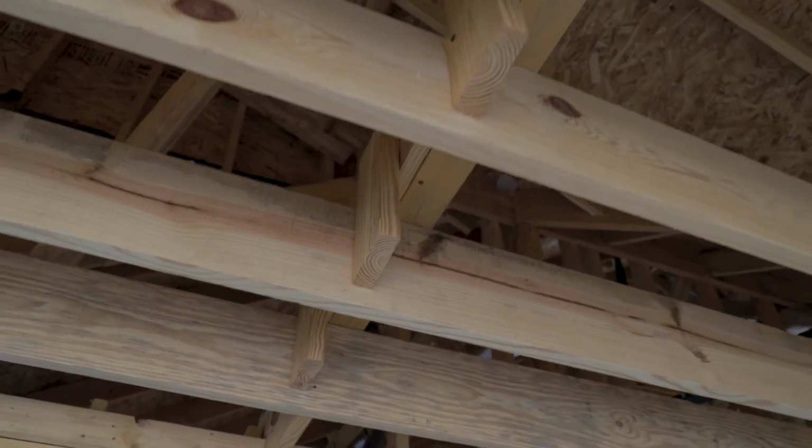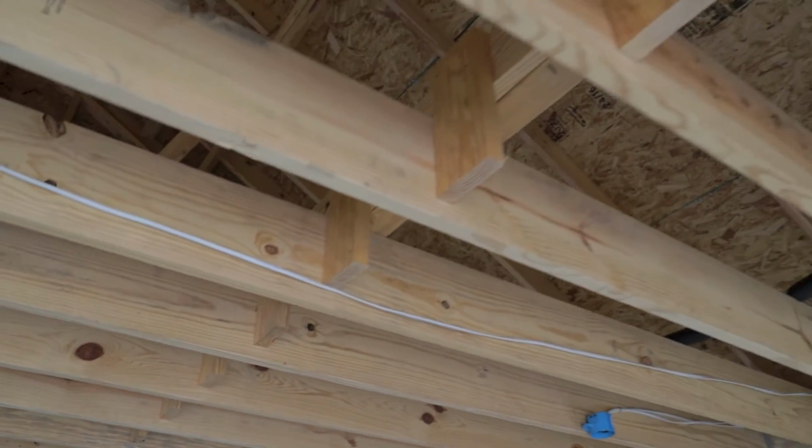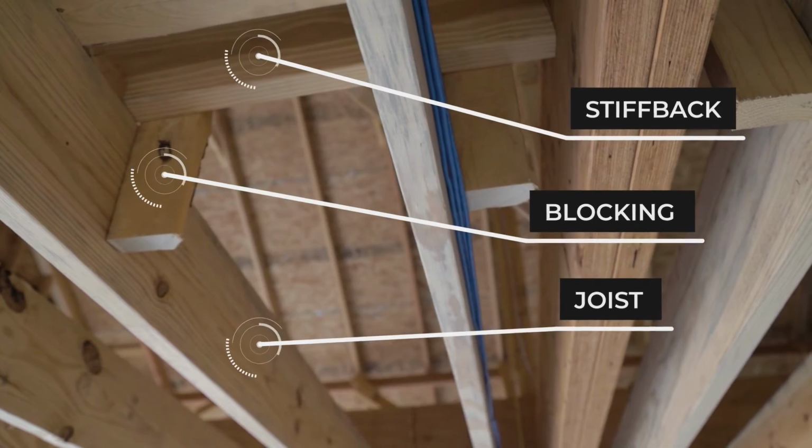Anytime you have a span of over about 8 feet, you want to be sure and put a stiff back on the joists. Now, with this being almost 20 feet on the span, if you look up, you're going to see that the stiff back goes across, but all the joists are blocked to the stiff back using wood blocking. That prevents that joist from pulling loose from the stiff back.